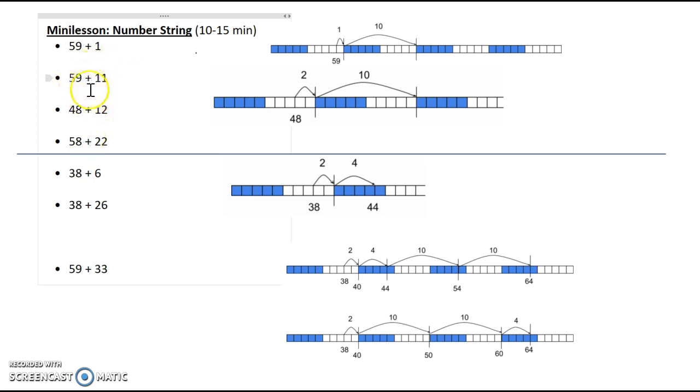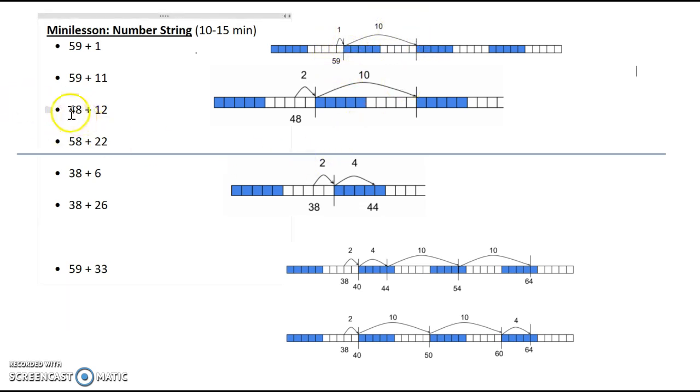Now you can see that what's happening is we're trying to encourage the opposite order of adding. In the past, we would take leaps of 10 and then count on the ones. Here it actually makes more sense to add the 1 first and then take the leap of 10. So that's shown here in this number line. 59 plus 1 is 60, plus 10 gets you to 70.